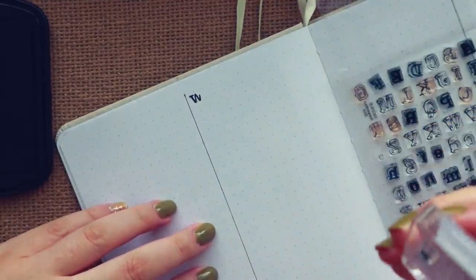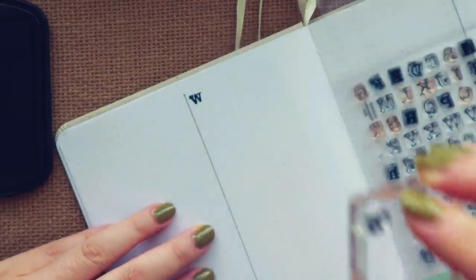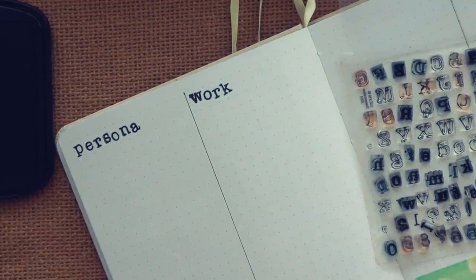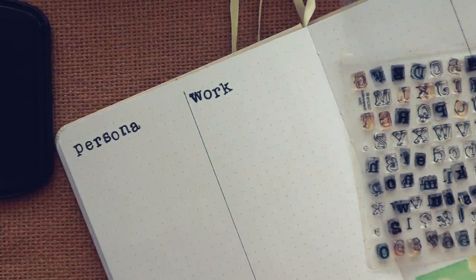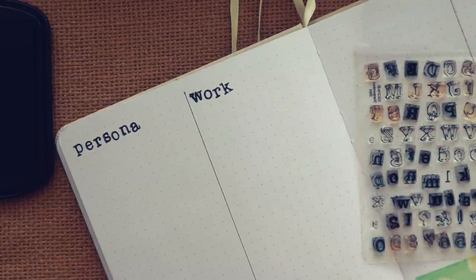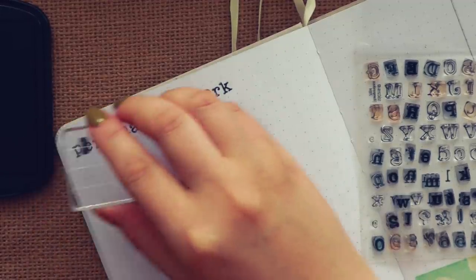I decided to section out the tasks in four groups. I have a personal column, which is all of my personal tasks. So this is trim my hair or do my eyebrows. And I have a column for work, which is more for my YouTube or my business, my future business that I'd like to start. And then I have one for home and family.